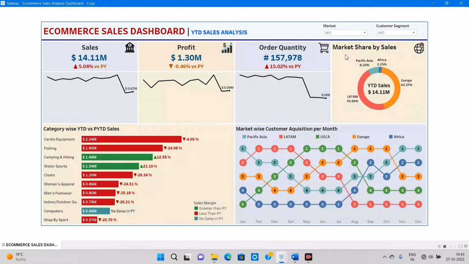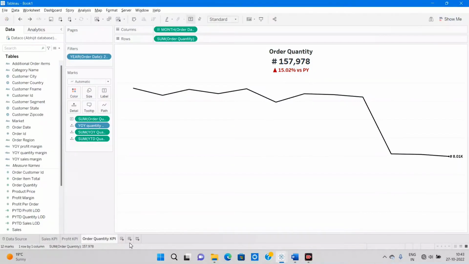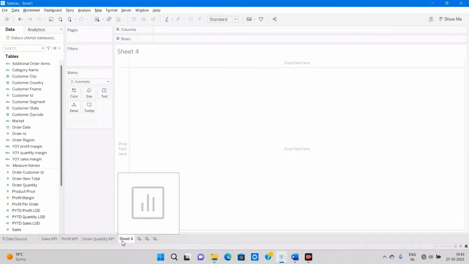The next we will be designing this particular chart, that is market share by sales, and it is a donut chart, which is the advanced version of we can say pie chart, which will be designed custom, or which will be built customized in Tableau software, right? So let's see how we can prepare this particular chart. So we will take a new sheet and we will name it as market share, market share by sales. All right.